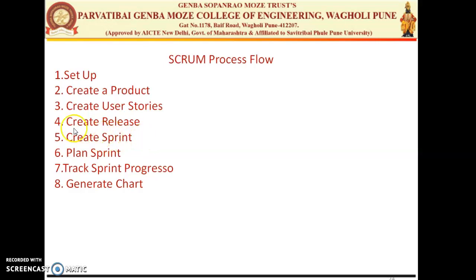Next, if you are finalizing the different sprints, the fifth step is to create the sprint. Creating a sprint means you take the requirements from the product backlog to form the sprint backlog. The product backlog is the overall requirement, the features and requirements stated by the product owner. In a sprint, you take some of the requirements, shortlisting them for the particular sprint. The shortlisted requirements are called the sprint backlog, and that sprint backlog is chosen for creating a sprint.